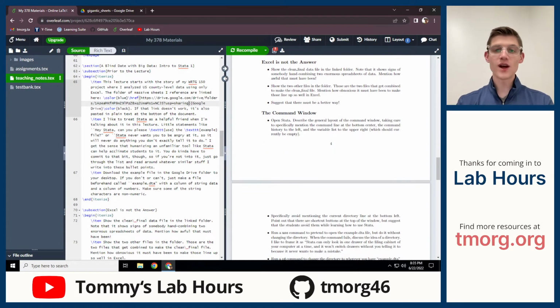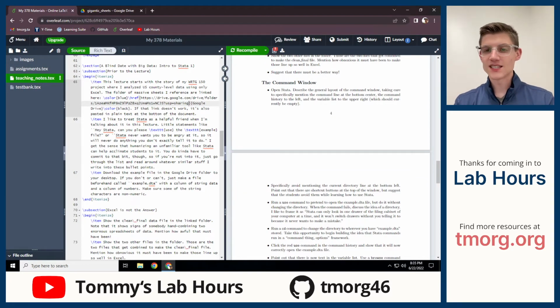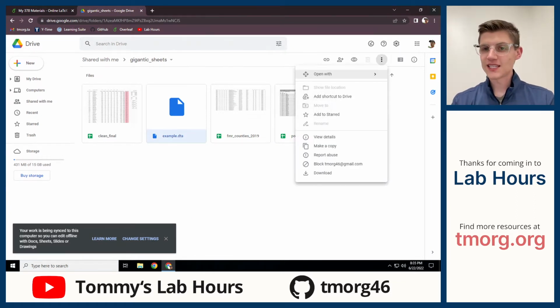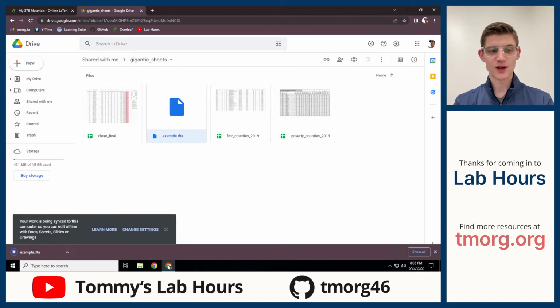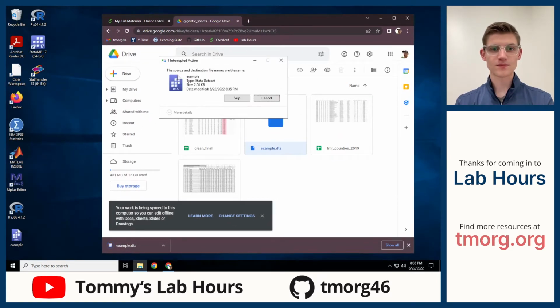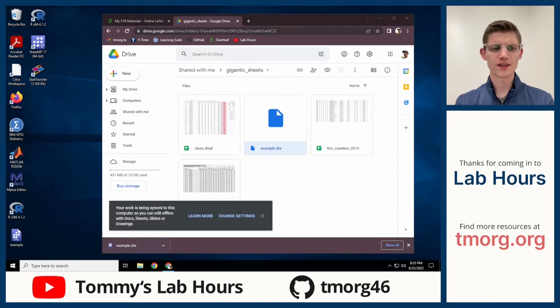There's got to be a better way, right? And so we're going to open Stata, but before we open Stata, in this folder, I am going to download this example.dta file. In the lecture notes, I say to have this downloaded to the desktop or wherever you'd like to have it downloaded to prior to beginning the lecture. I still think that's a good idea, personally, but we will just make sure this is there. It's already here. Perfect. So I've got this file on my desktop.